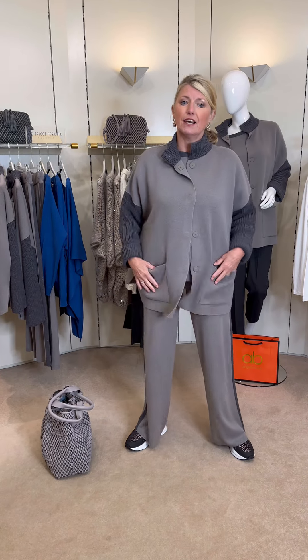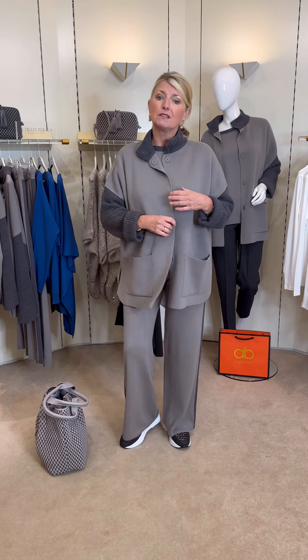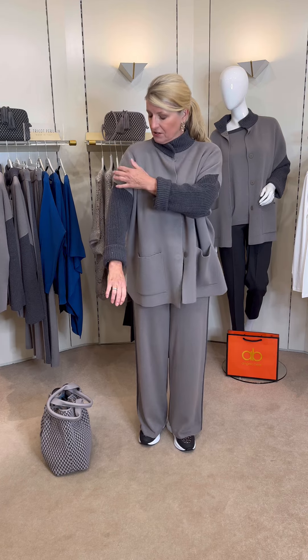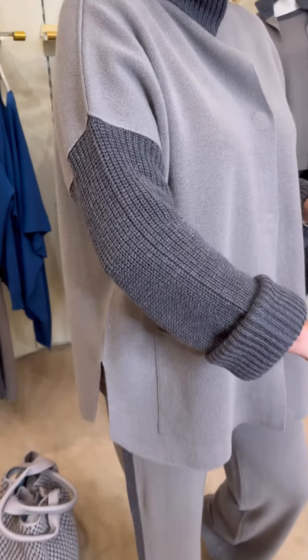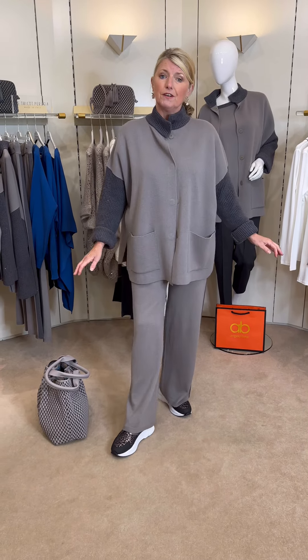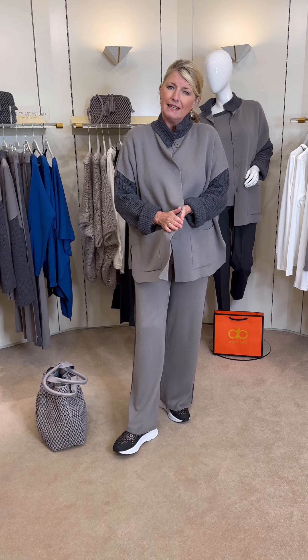Then we've got this wonderful knit jacket. I'm wearing the size large in all the pieces. It's a lovely presto button closure with a high neck, and then it's got the dark grey ribbing to the neckline so it's nice and cosy. It's got a dropped shoulder and then again the ribbing on the sleeves, but with this smattering of very understated sequins to just give that touch of luxury. The base is in dark taupe in a wool, silk and cashmere mix and it feels like a plated knit so it's got a lot of depth and character to it.